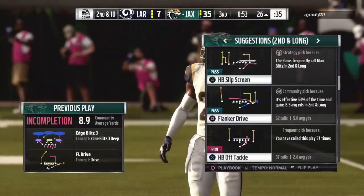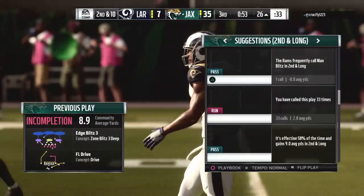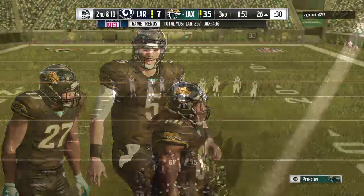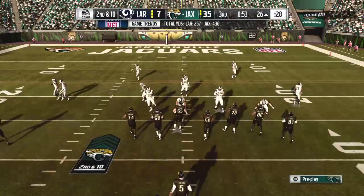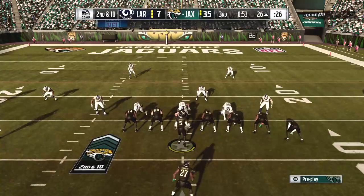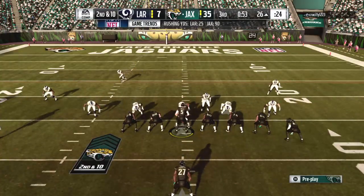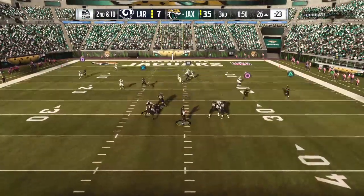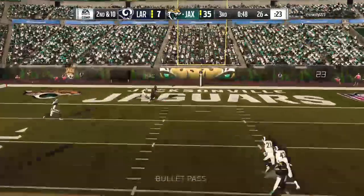Incomplete. Well, the numbers have been good in the passing game, and certainly a big reason why they have the lead. But now here, third quarter, maybe go to the run game a little more? Yeah, perhaps. After that incompletion, a little credit to the defense for shutting them down on that play. Maybe you try and run the football a little bit more in this spot. But they have to feel good about how they've been throwing it overall.